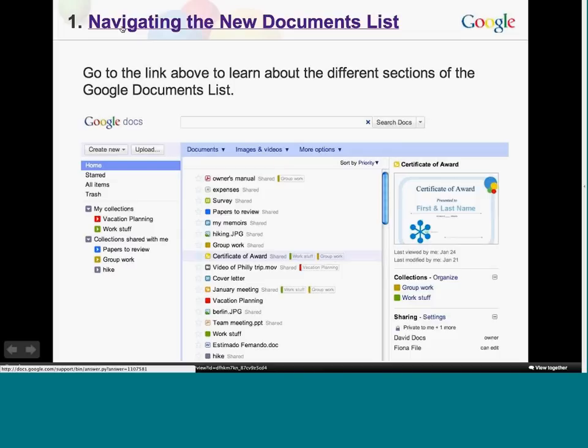If you go to this link, Navigating the New Documents List, it sets up a page where they give you a picture, obviously someone else's documents list, but a picture of the documents list, and it's clickable. So you can click in different sections of the image, and it will explain what's going on with that part of the new documents list. I think that's pretty helpful for those of us who are either new to it or have been so used to the old one, trying to understand how things have changed.